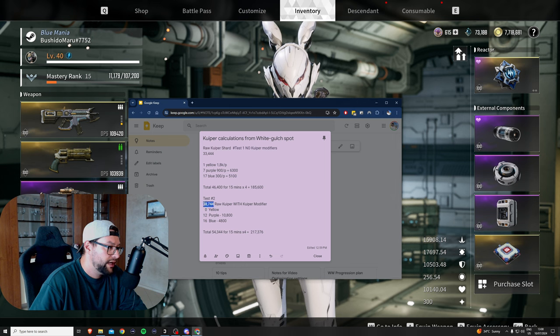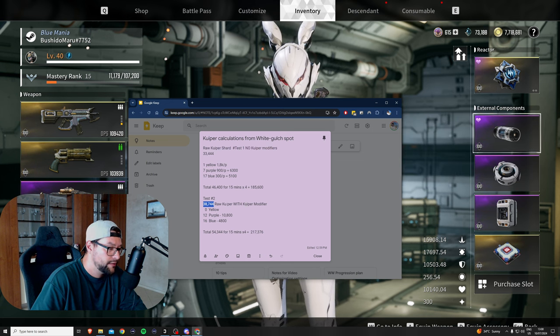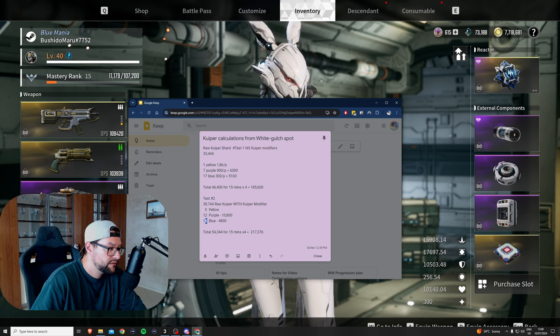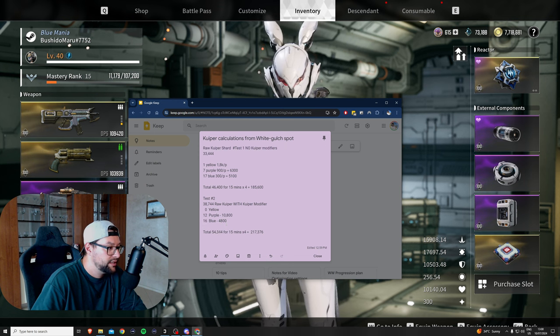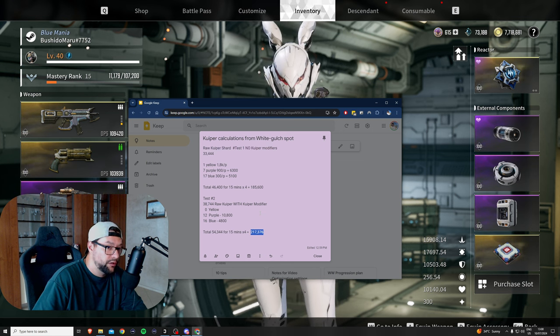So in total, I got 38,744 raw Kuiper with the Kuiper modifier that I had on this component. Zero yellow modules, 12 purple, 16 blue ones for this test. Which ended up at a total of 54.3k for 15 hours times 4. This is 217 Kuipers per hour. So, by the way, you can see that there is a significant difference between no modifier and modifier.